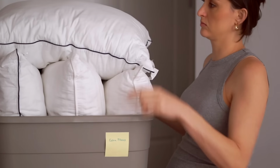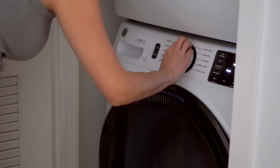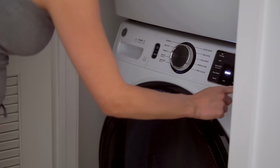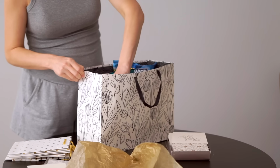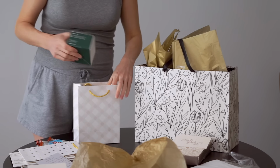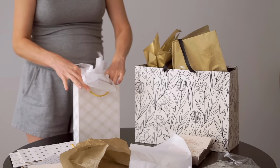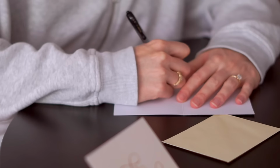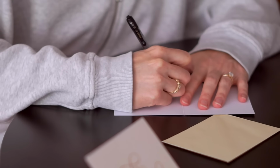After that, I went ahead and started washing some bedding for our guest room. These have been in the closet for a while, so I wanted to give them a good clean. And then after that, I moved on to making the welcome bags. I did find a larger bag for the potato chips, so I put that together. I added the Osea goodies and the Clif Bars. I also decided to make a batch of my pumpkin chocolate chip cookies that I'll make the night before and put in the bags, but I still would love to know if you guys have any more suggestions for little things I can also include.